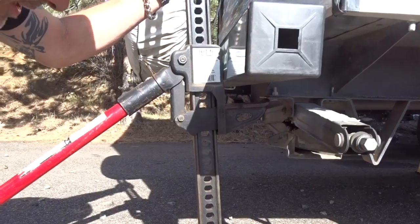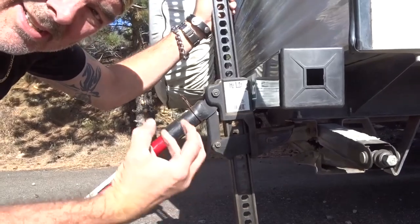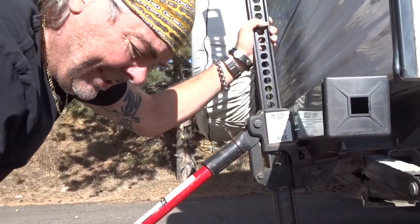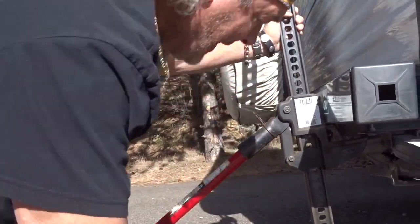I would not recommend using a handyman jack, at least on this trailer, because you cannot get enough of a bite under the frame, so it would be too dangerous. So I'm discounting this as an actual valid method, at least for this trailer.